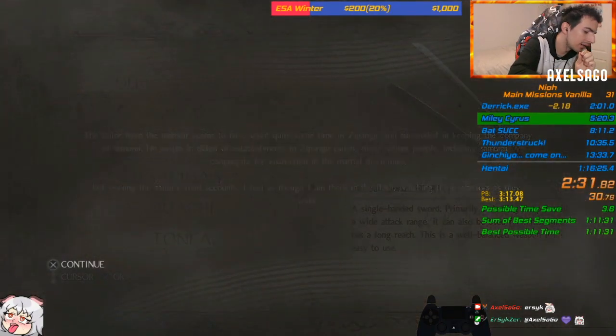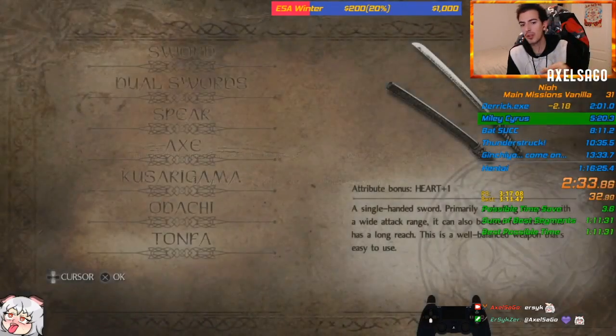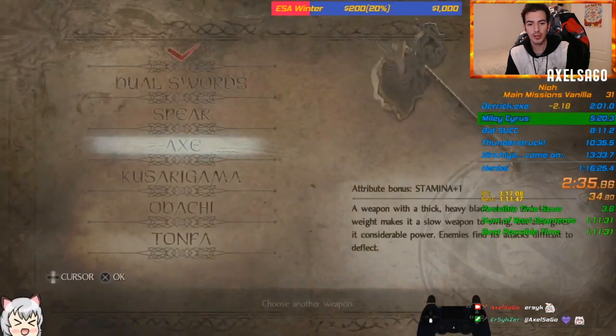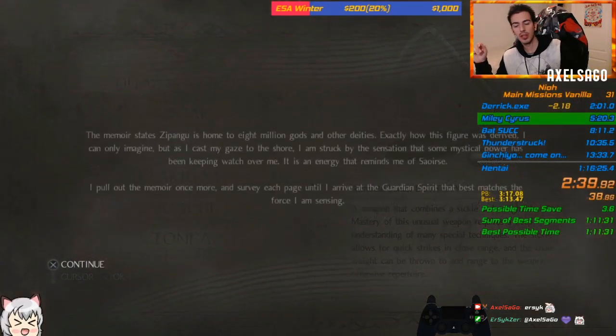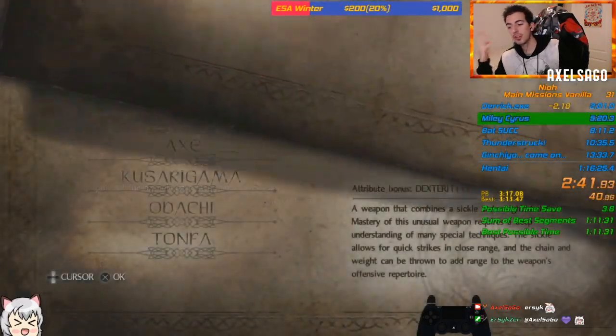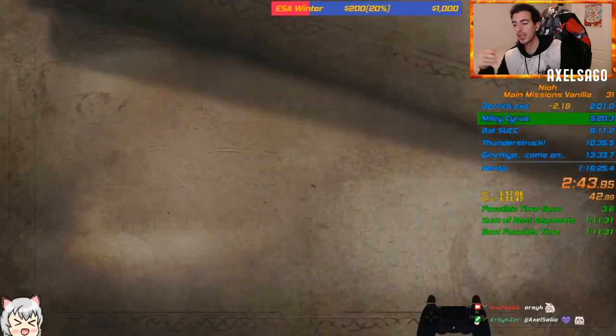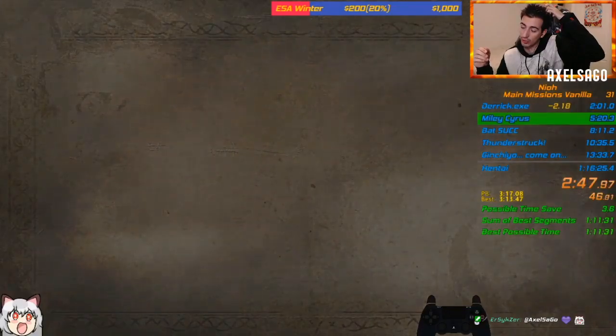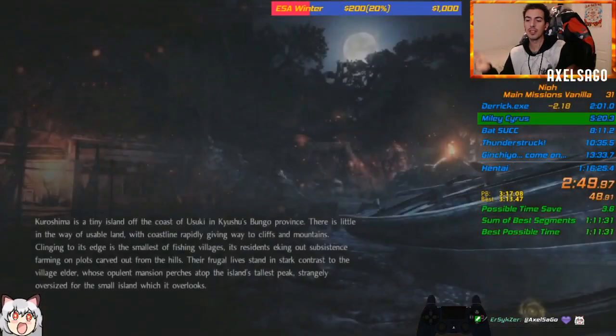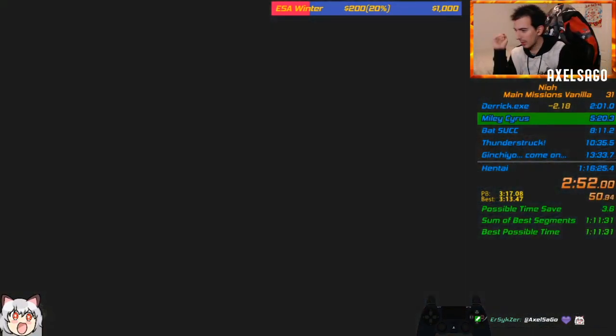Sword because it's faster. The first weapon that you select is the one that you get at the start of the level. And it's faster to dash on low stance with sword. And then the kusarigama is just a good weapon to have at the start. And Kato is the best spirit. So yeah, this is okay, and then say no to the tutorial because you don't want to do the tutorial. This is a speedrun. Anyways, you skip this as well.